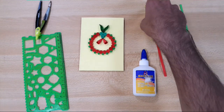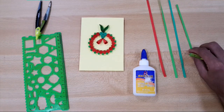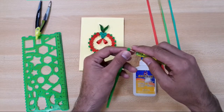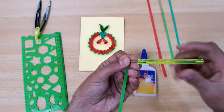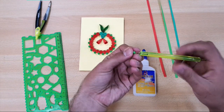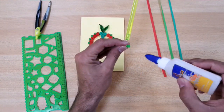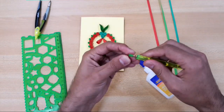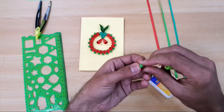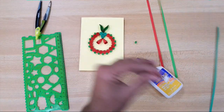So let's get started, friends. First, we make the stuff that we require. We have to make the round from the outside first. Make a tight roll with the 150 mm strip, as you can see.